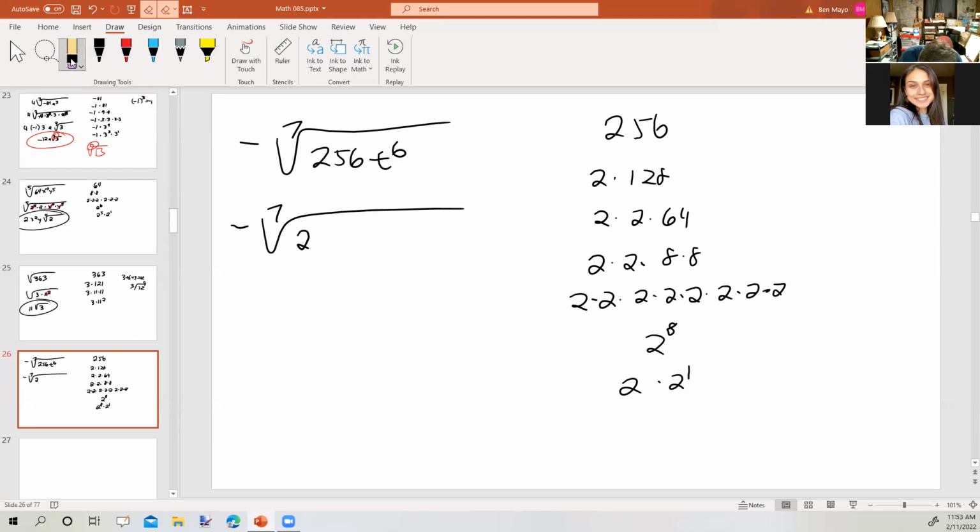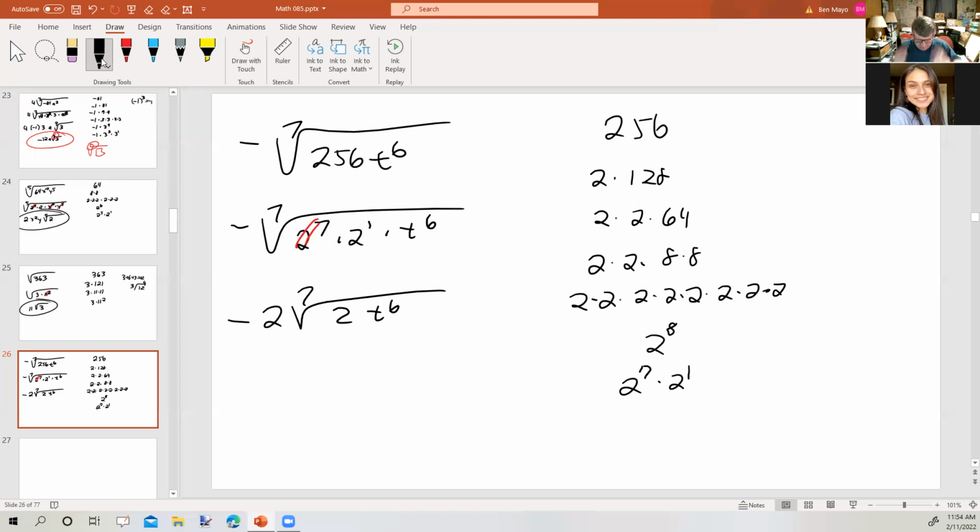Oops, I messed up, made a mistake there. There we go. Okay. 2 to the 7th times 2 to the 1. So I've got 2 to the 7th times 2 to the 1 times t to the 6th. The 7th root of 2 to the 7th is 2 outside. Don't forget that negative sign outside. And that's it, because t to the 6th, if the exponent inside is smaller than the index outside, then I can't do anything with it. So negative 2 times the 7th root of 2t to the 6th power. Final Jeopardy answer.